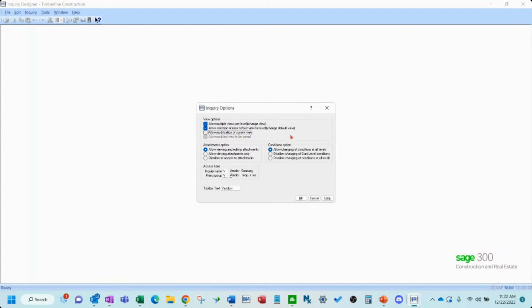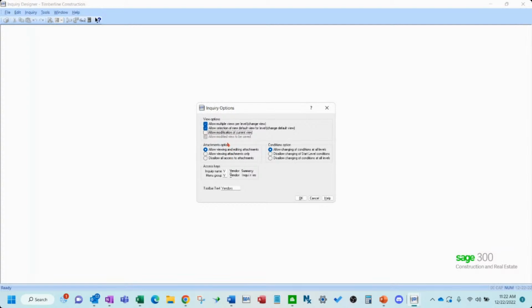Okay. So if you have a standard inquiry that you use when you're maybe in the payroll module and you don't want someone to be able to go in and add certain information or delete columns or change them, you might want to turn that off. That would be a good example.